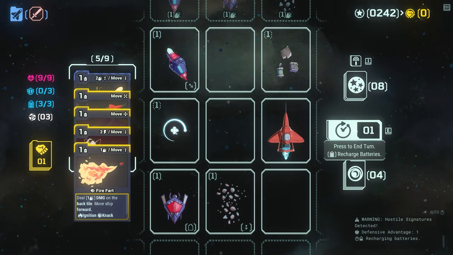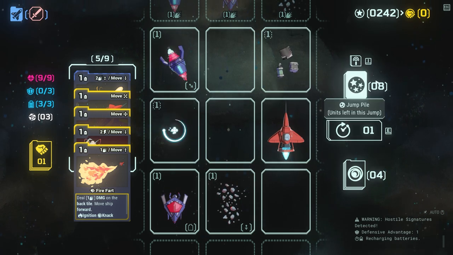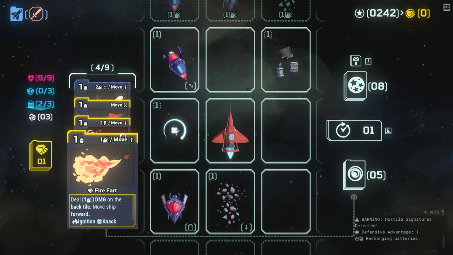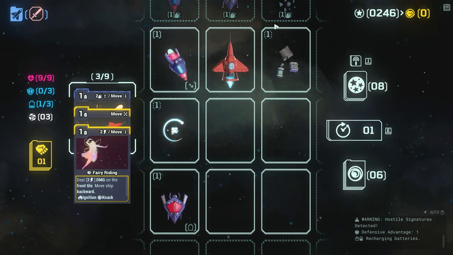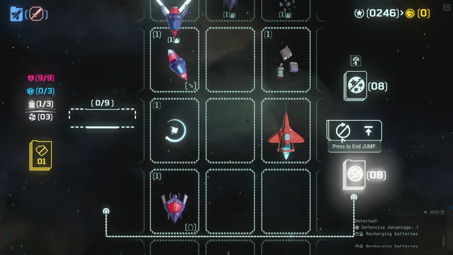You only have so many turns, so I have to find a way to make this work. I wish I knew if these meteorites counted for the 8. I guess I can move over to here and use the fire fart, not that I really want to move forward, to take out that behind me, and then I'll move out of the way of pain over here and end my turn.